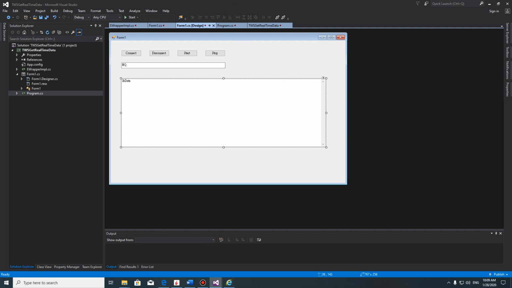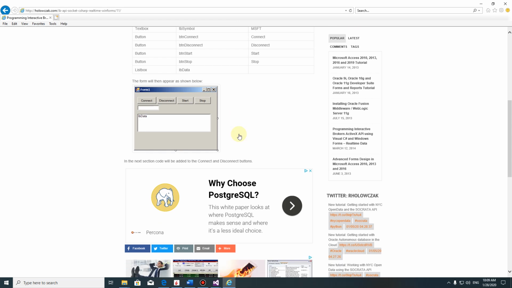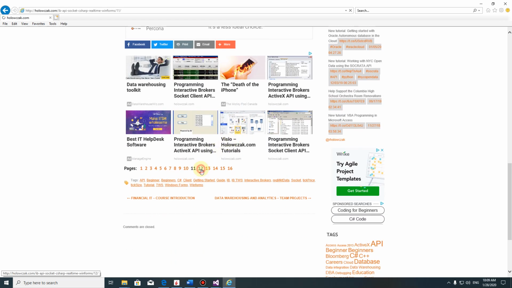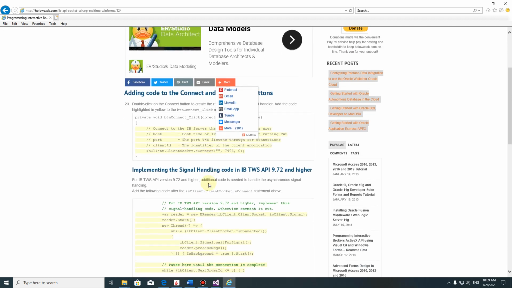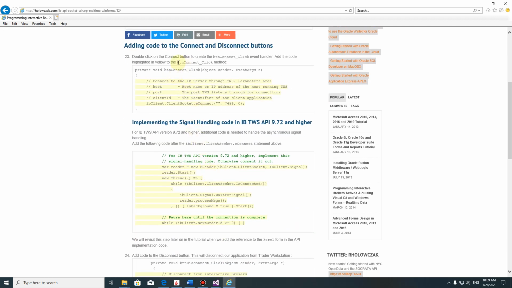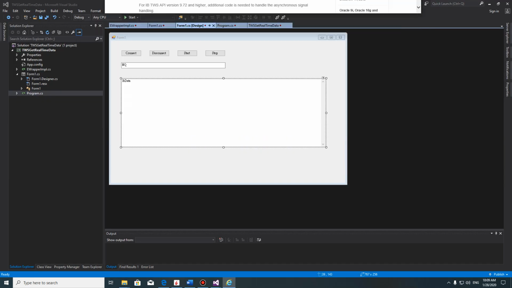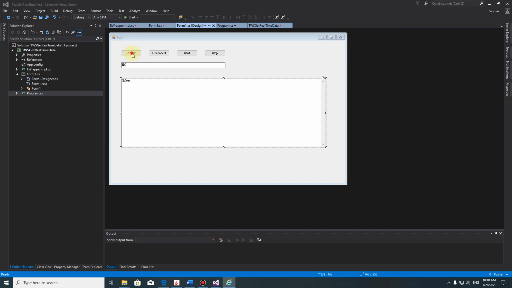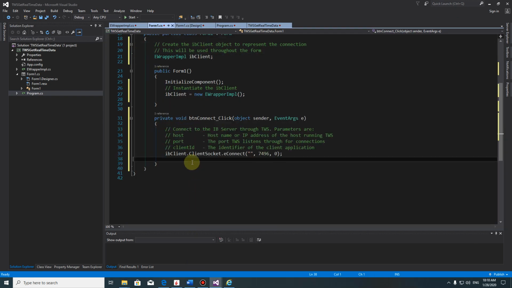So next step, on the button connect, we add this piece of program here. Copy, button connect, paste.